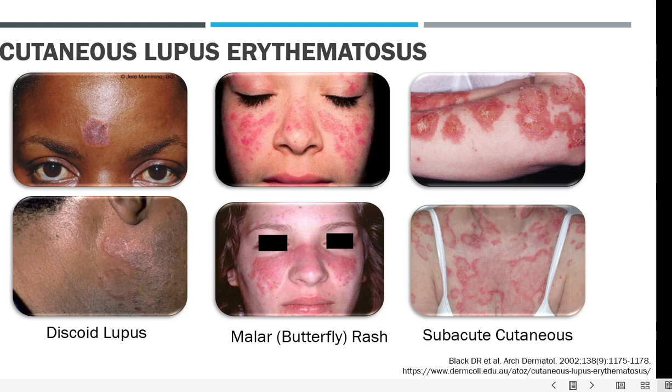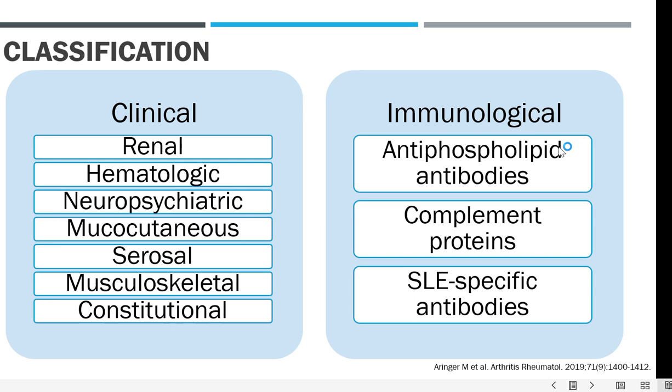So next we have our classification. In 2019, the European League Against Rheumatism, as well as the American College of Rheumatology, released classification guidelines for SLE to help streamline where people are in their SLE, as well as classifying it and distinguishing it from other disease states. So firstly, our patients would have a positive anti-nuclear antibody. About 95% of all SLE patients have that.